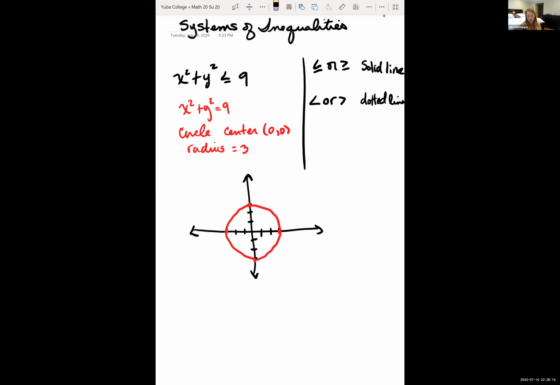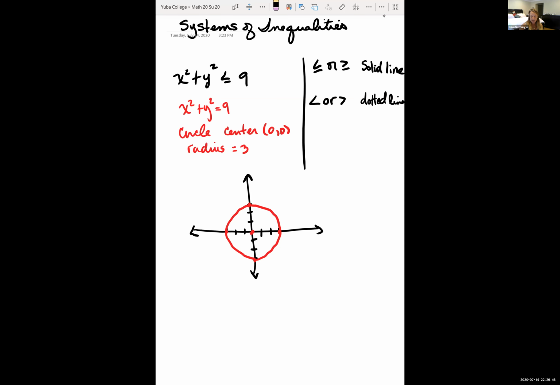And one of those is going to make this statement, this inequality, true all the time. And so if you can't see where to shade, then choose a test point. So if I chose a point anywhere, so I think it's going to be inside. If I choose a point inside the circle and I test it, and it's a true statement, then that's the region I need to shade. So notice if I plug in the point 0, 0, so x is 0 plus y is 0. So 0 plus 0, is that less than or equal to 0? I'm sorry, less than or equal to 9?